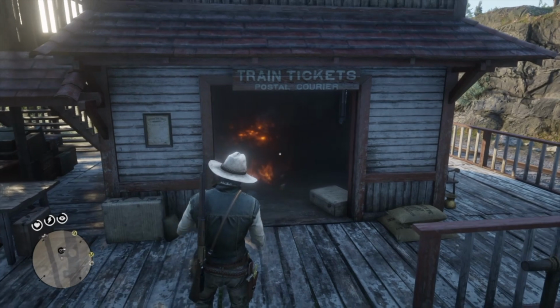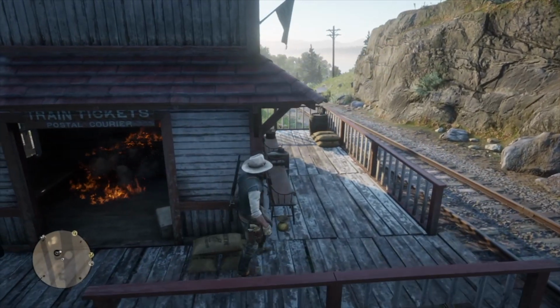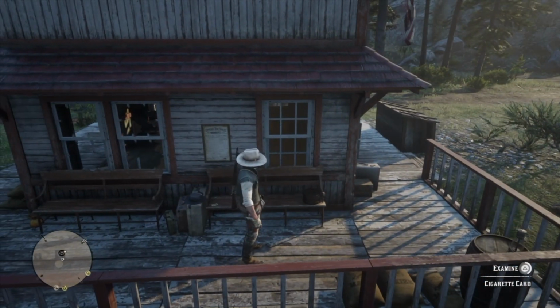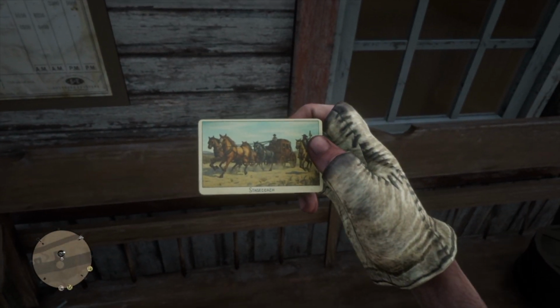No worries, all U.S. post offices are equipped with fire extinguishers. Cigarette card here. John is distracted. Marvels of Travel. Card 10.